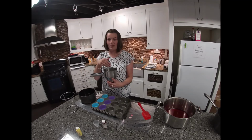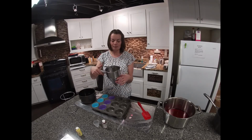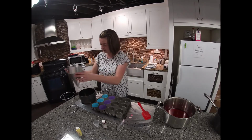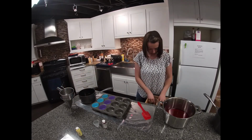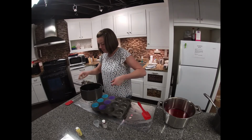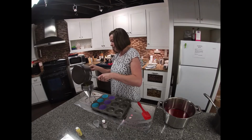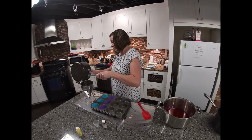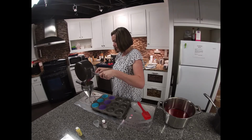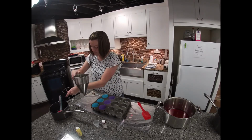And it's great because I can pour my wax in here and it's got this little handle and I can get a nice, even, consistent pour. I'm not splattering it everywhere. I'm not making a big mess. So best investment that I've ever made. So I'm gonna pour my mixture into my dispensing container. And then from there, I'm going to start filling each of the bases.